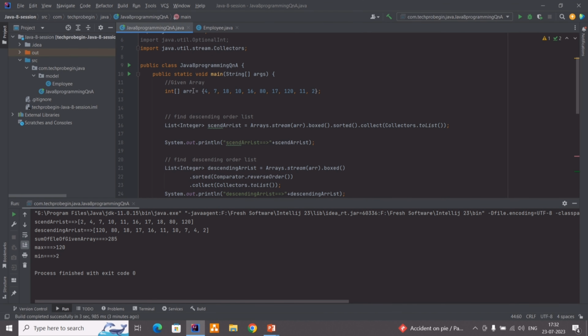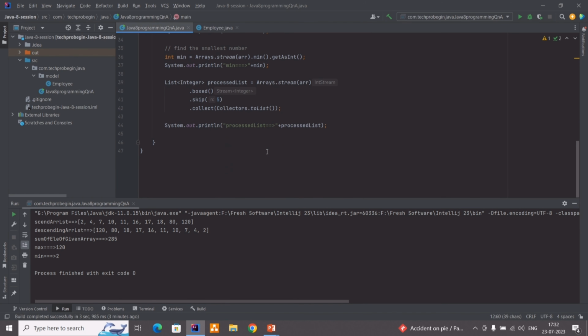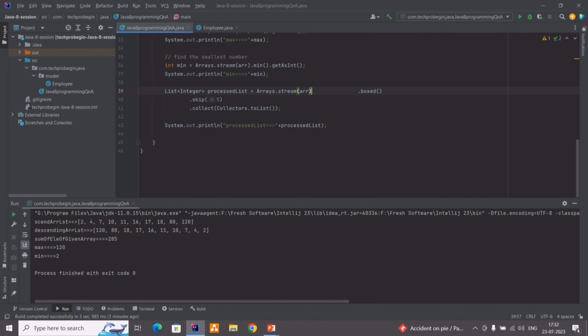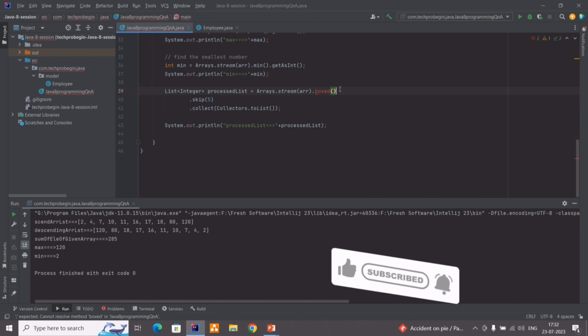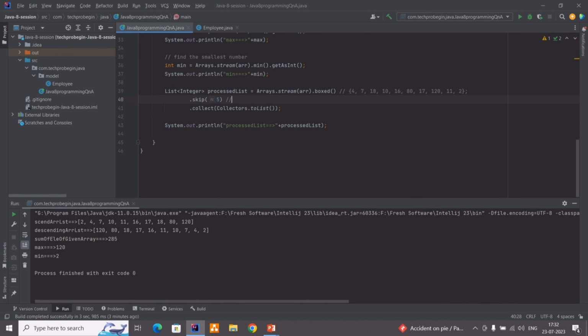See, Java Stream API, stream chaining is much more readable. So as part of the first statement, we have this result, and as part of this statement, we are removing the first 5 elements. So as part of this expression, we will have this result, and the same result we are passing to the next stage.